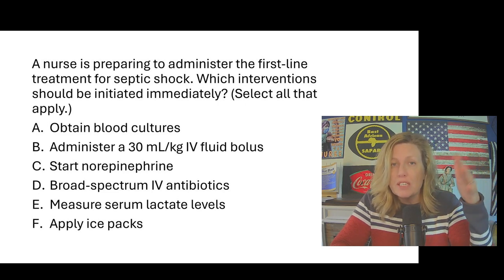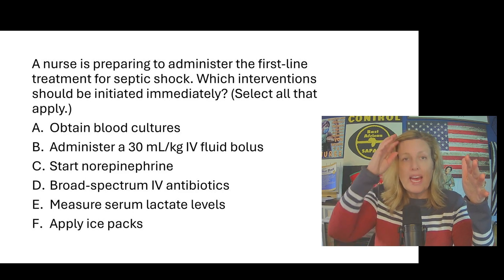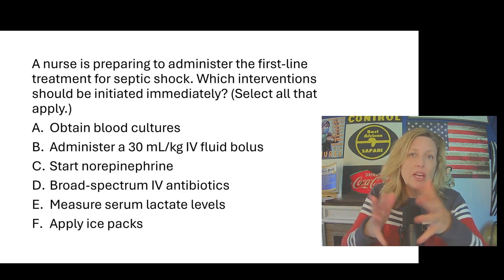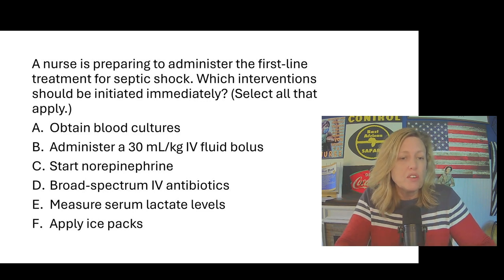We do a broad spectrum until we find out what is actually growing in there. So that's good. Measure serum lactate levels. Yes, we need to do that in the first hour as well, because we need to monitor that lactate level to tell us, are they getting better or getting worse as far as acidosis is concerned.